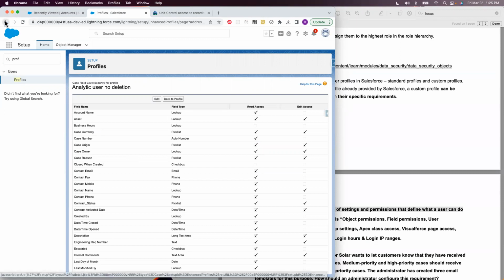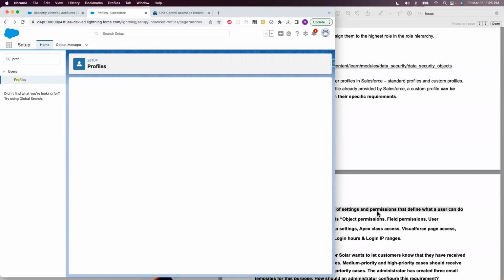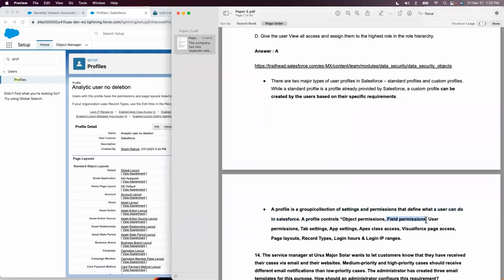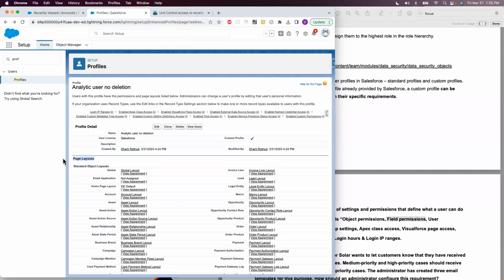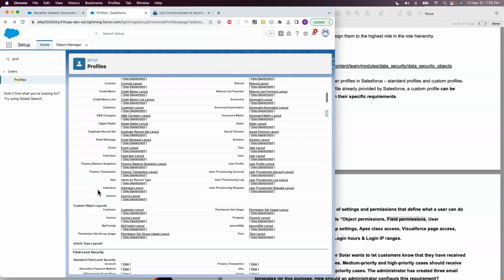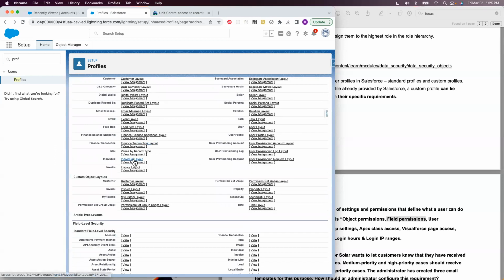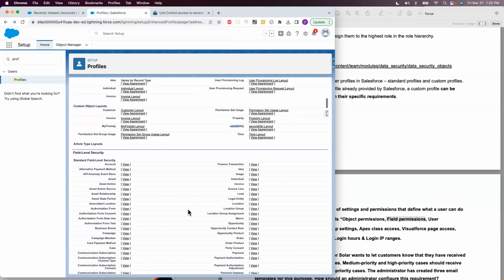It is a field permission, so it's field level security. Page layouts, we could adjust the page layouts, assigning a layout to the profile, like an analytics user profile should have these layout assignments. Custom object layouts, we could do custom object layouts. These are all the custom objects which I have on this org.